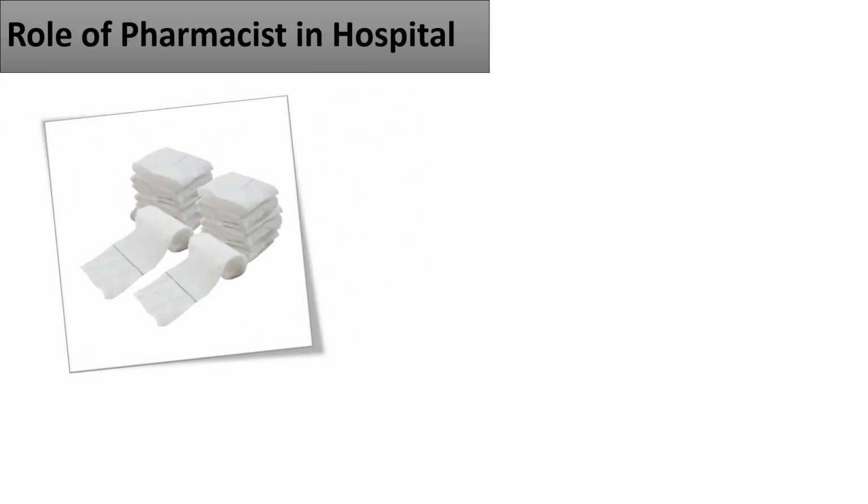Now, the next role of the pharmacist in the hospital is to understand the surgical dressing theoretically as well as practically. We need to check the quality of the surgical dressing and for what purpose it is to be utilized in the hospital. We are going to see everything in detail, and that is a major role of the pharmacist in the hospital.